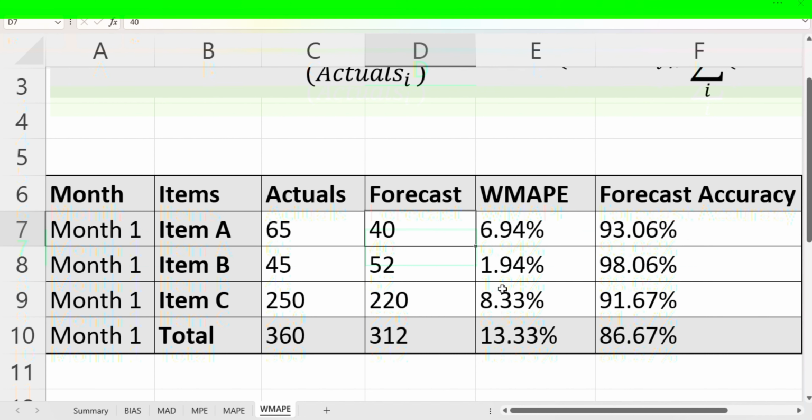So what's the problem with weighted MAPE? The problem with weighted MAPE, and also with MAPE, is it does not tell if we are doing under forecast or over forecast. This means that we need to have another metric to use with weighted MAPE or MAPE. What I do, I use bias together with weighted MAPE and MAPE. The bias can tell me whether I am over forecasting or under forecasting, and the weighted MAPE or MAPE can tell me what is my forecast accuracy or forecast error. So that's how I do forecast accuracy metrics. So that's all about forecast accuracy metrics or forecast error.